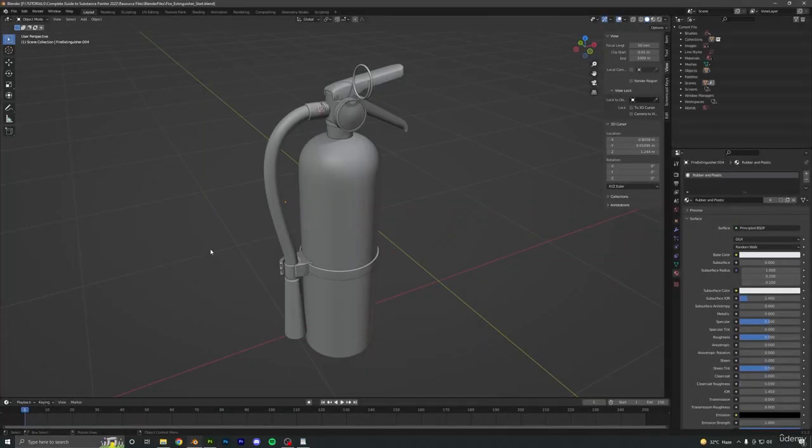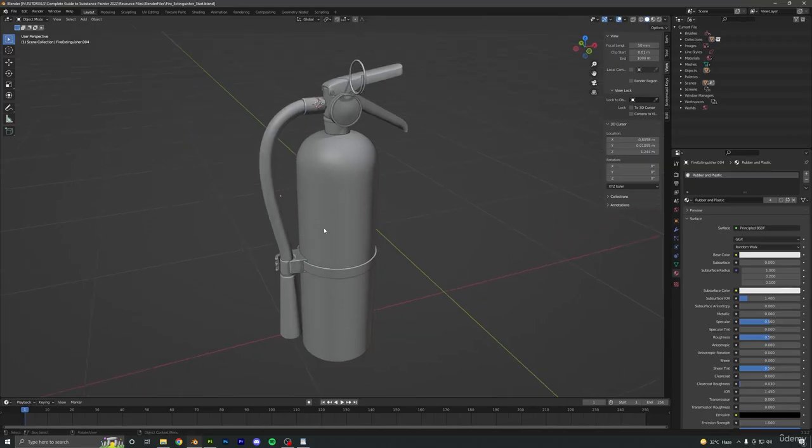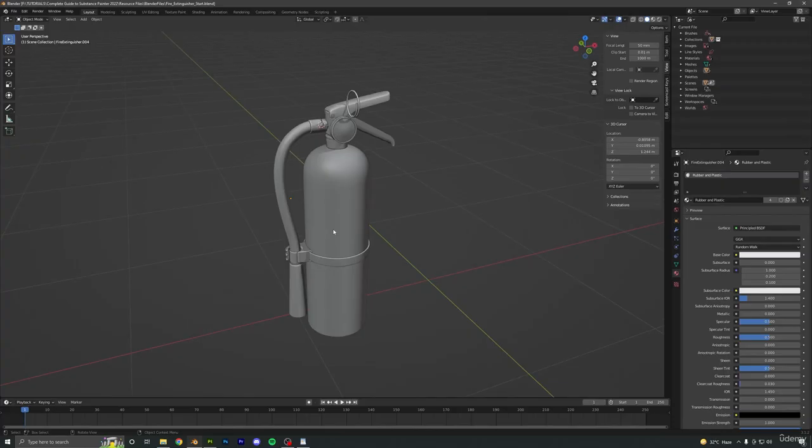Alright, so here I have opened Blender and we have this fire extinguisher model that we will be texturing completely later on in this course. I will be using a little bit of Blender throughout this course to show you a couple of things, like how we can import or export from a 3D program to Substance Painter and things like preparing your model for Substance Painter. But you can use any 3D program of your choice like Maya or Max. It does not make a huge difference.